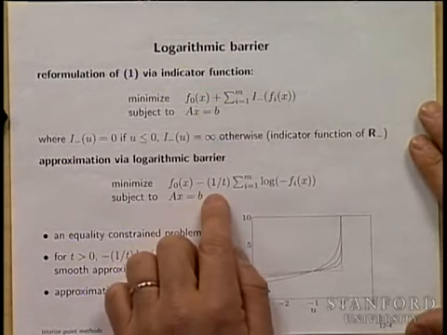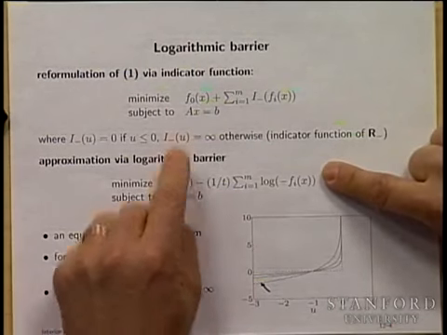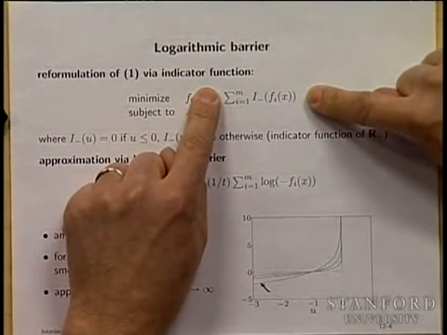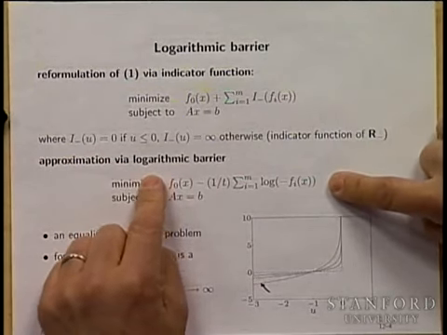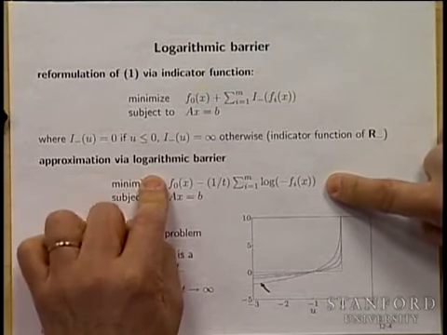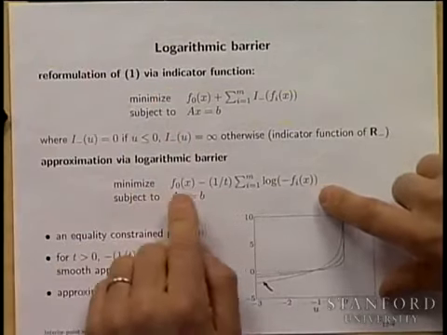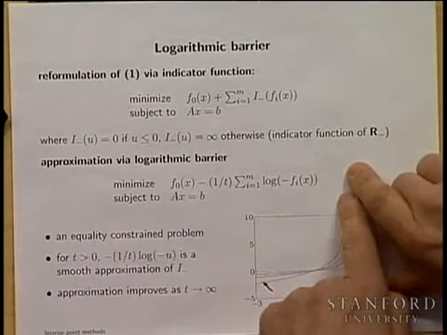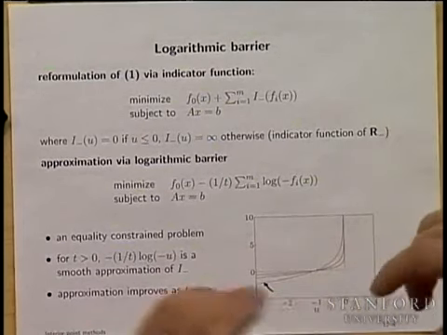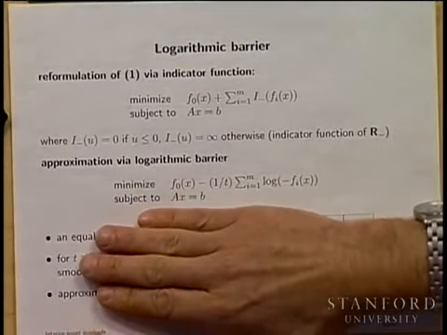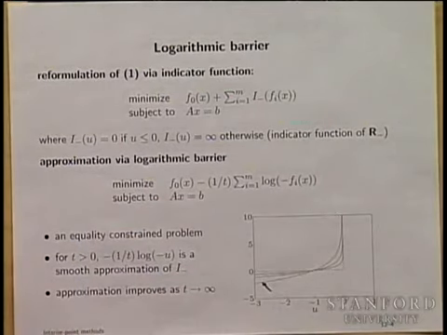And it's important to understand the trade-off here. The larger t is, the closer this function looks to that. That's clear. But that's both good and bad. It means that by solving this problem, you get, we hope, and we'll see soon it is true, a closer and closer approximation of this problem. But on the other hand, the larger t is, the more this function looks like this indicator function with the corner sanded down, and that's going to mean this is a harder problem to solve using Newton's method. So that's the trade-off here, and we'll see how it works around it.